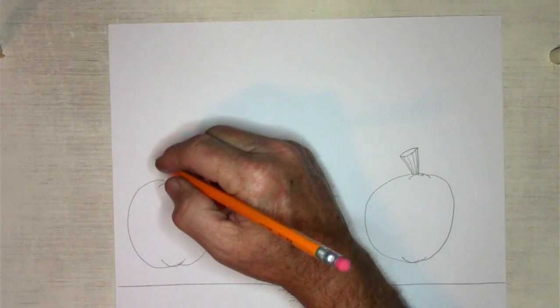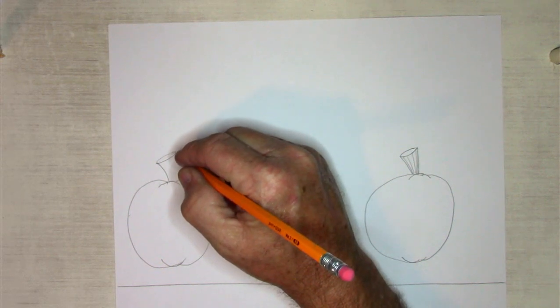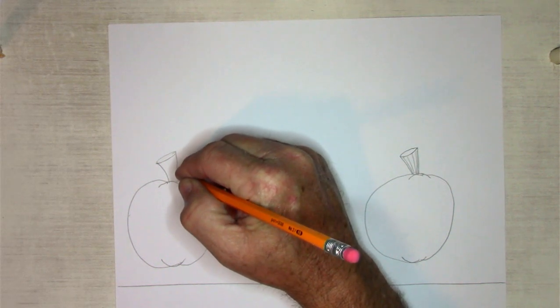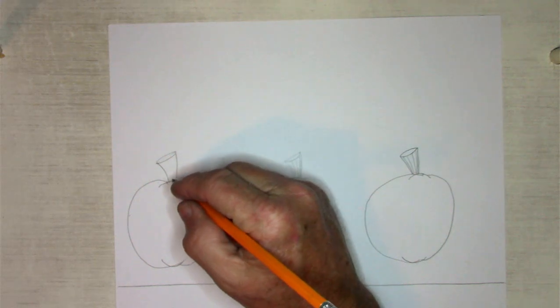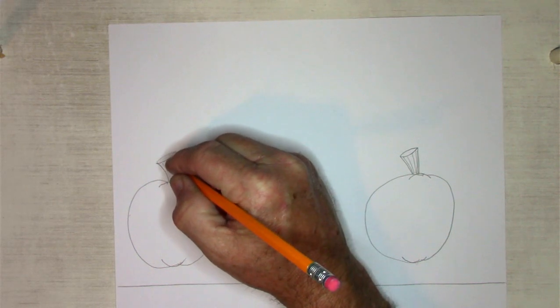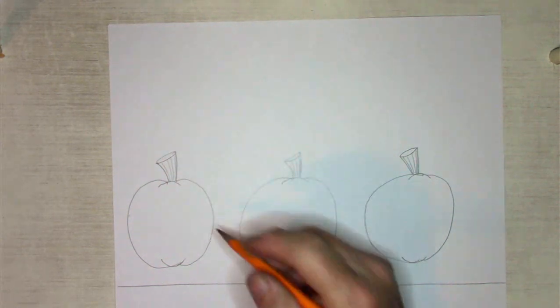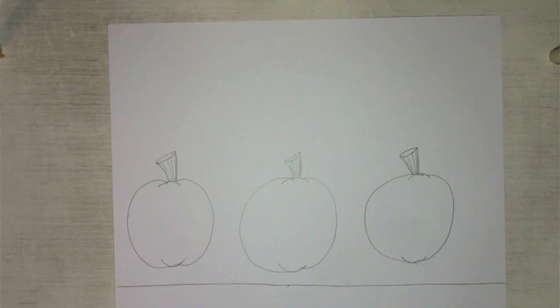So here we go with the next line. We're going to slant toward that pumpkin. And then I'm going to do it again. And you notice as I come down, these get closer together. Here are those few little detail lines once again that help make that look more like a stem.